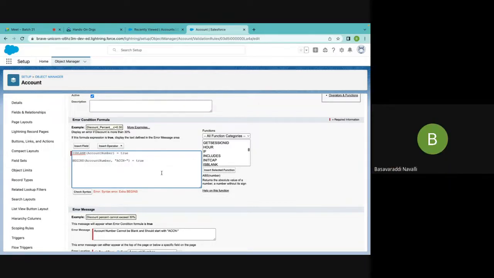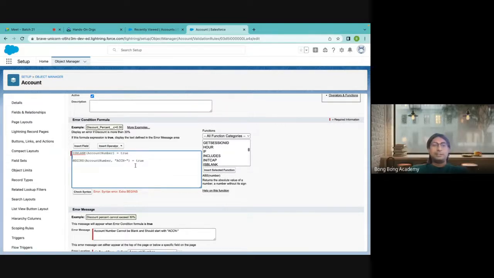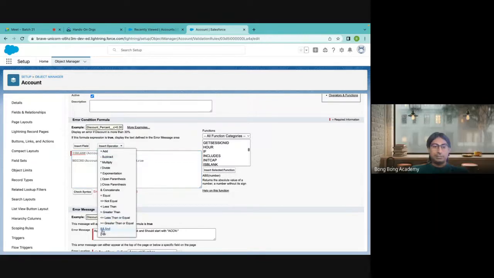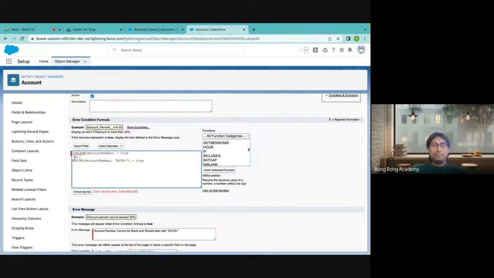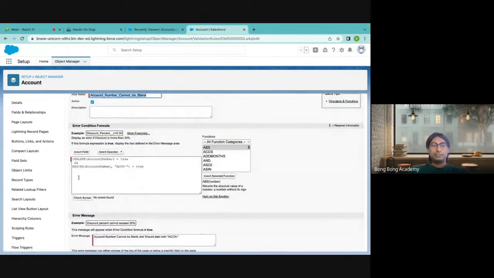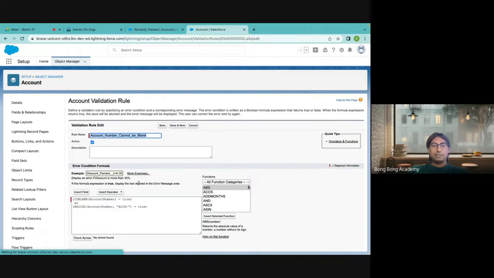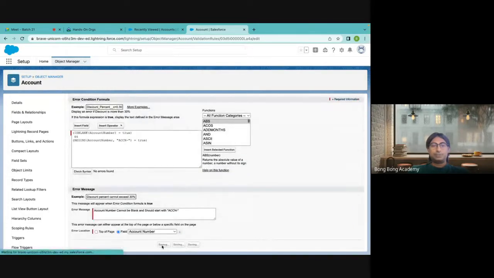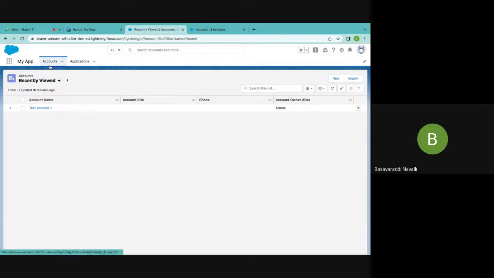Sure. 100%. Okay. Let's see. That means if I give XYZ hyphen instead of ACCN, then it should not be true, right? Yes. Okay. So let's give the AND operator. I can put an AND operator between these. I will also show you. It's always a good idea to check for syntax. When you are writing this kind of thing, always give a bracket so that you can understand what the total condition is, right? Check syntax. No errors found. Sure. Let's test it now.